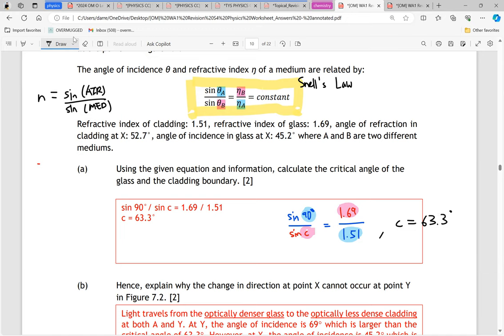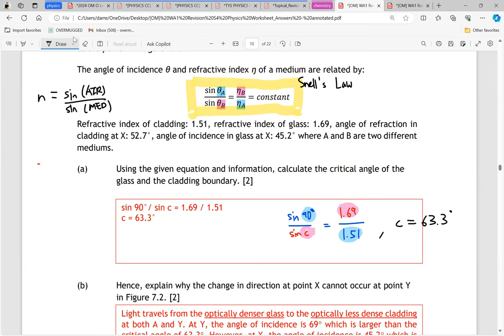Is this easy? No, this is bloody hard. But a bit of exposure is better than going in blank for your WA. I cannot guarantee it will appear. I don't know. I'm not God. I have no idea. I cannot predict. But if it appears, I need you to have a fighting chance of getting it right. So remember, they cannot test you directly. They are required to provide the formula for you. Your job is to put this formula and apply it to the question. So as long as you have a good or decent enough understanding of how total internal reflection works, there's a strong chance you can apply and solve the question.